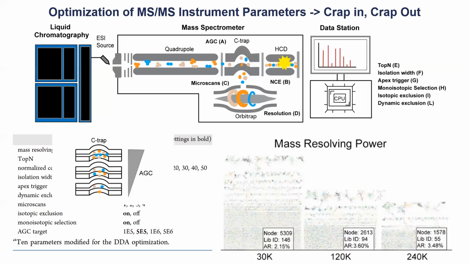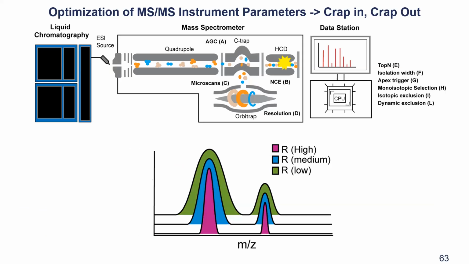But as it makes the machine slower, obviously you will detect less than if you have lower resolution. So here, even though it's typically an argument to buy the most fancy instruments, because we have the highest resolution, maybe it's not what you would actually benefit most from. So I think these settings are important to consider.